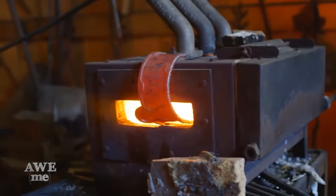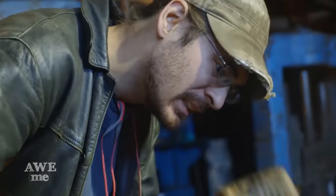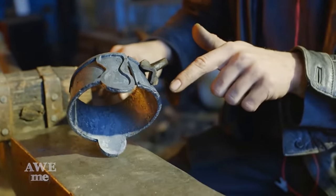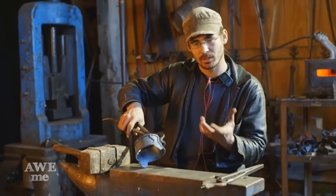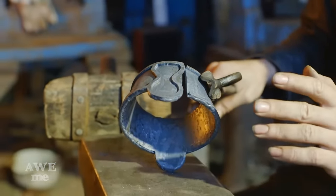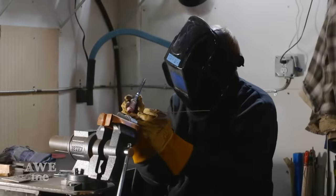So, we've chosen to bend the rapier guard hot over the horn of the anvil. The reason for that is, if we would have bent the base plate first, which is this cross section of a cone, and then placed the overlays on top, our overlays would not have fit around it because of the radius differences. There's a slight gap here that will be fixed cold, then the piece will be wire wheeled and given to John for final weld.